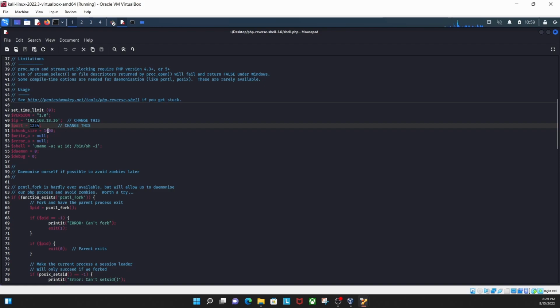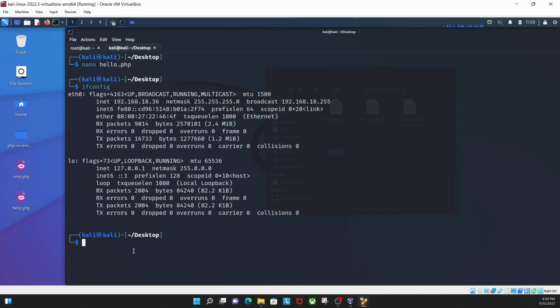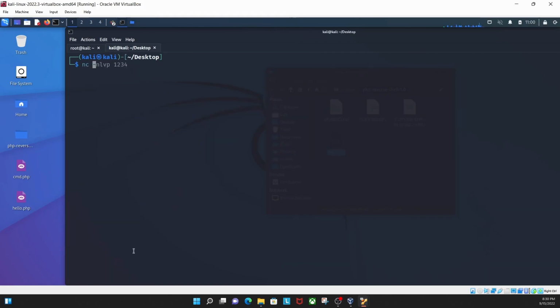But I'm just using the same port number, which is 1234. If you want 4444, you can easily change it, because this is the PHP file. Then save. After that you run your NC, netcat, with -lvp and the port number.